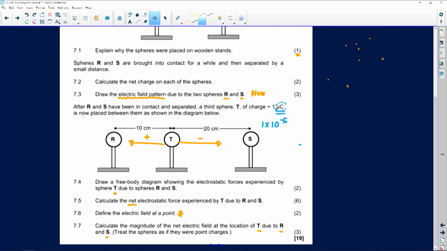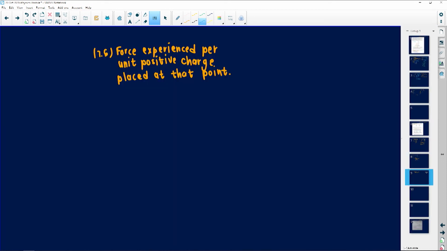So this means finding the net electric field. You can say E of R equals Q over R squared, and on this side you're going to do the same thing, Q of S over R squared. Now, choosing one side as positive, you're going to subtract the other side as negative. Unfortunately, we did run out of time today, but if you look at this question, you look at the net. Okay, I'm actually told I do have time, so let's push this question quickly.